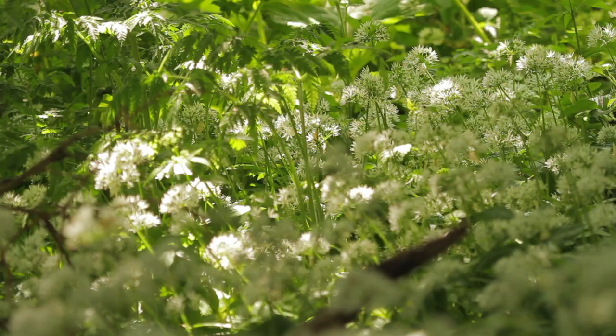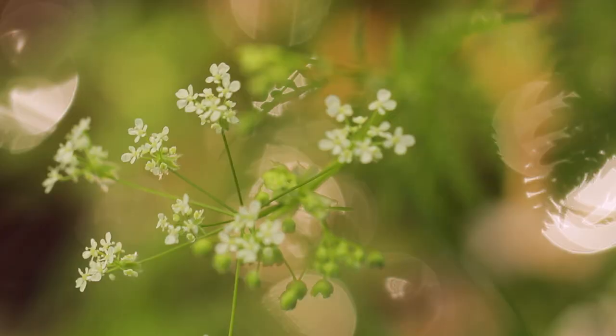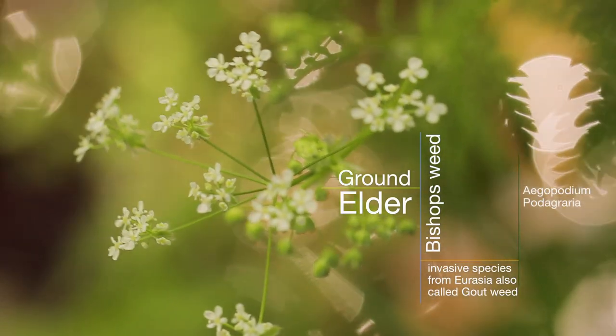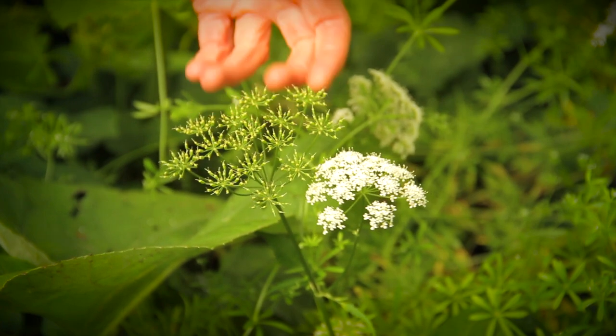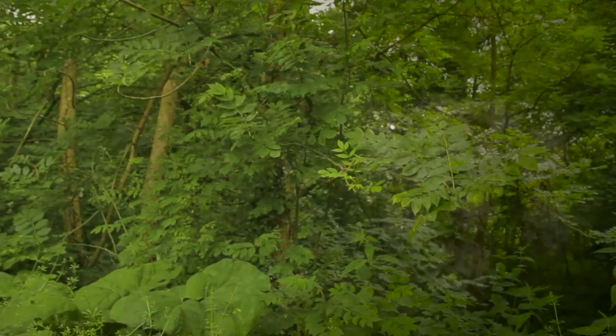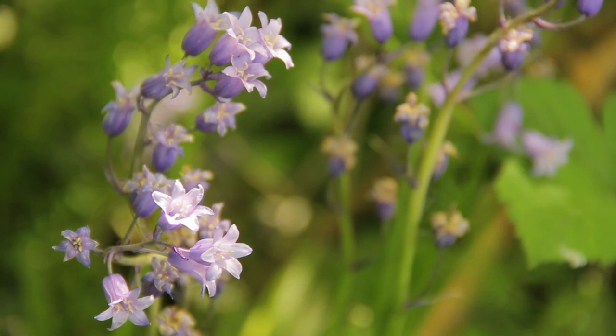And then we have wild garlic, and now you can see the ground elder is in flower. This is the flower of the ground elder — it's like a lacy froth all along here, but some of it's turned now. The petals have fallen, and this is the seed heads now. We're on the riverbank at the side of the island on the road down to Heron Corn Mill, and the bank now is lush and very full of plants.